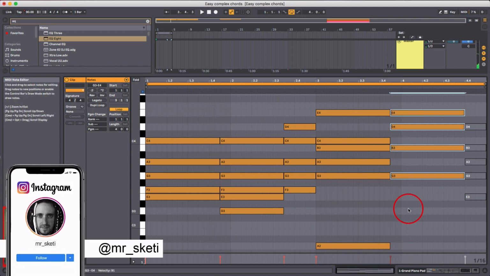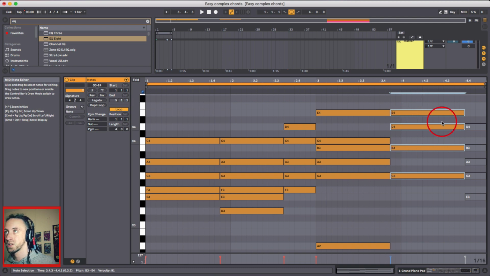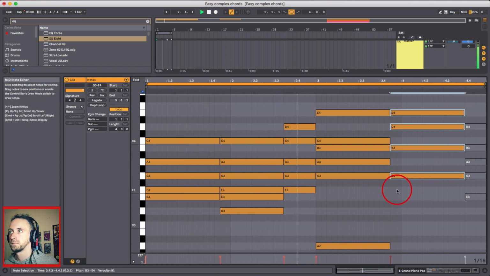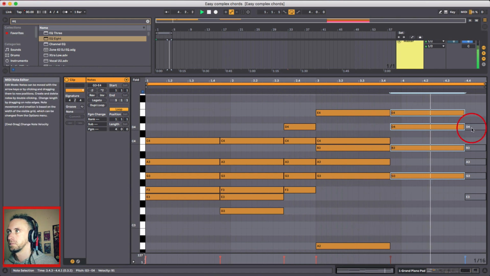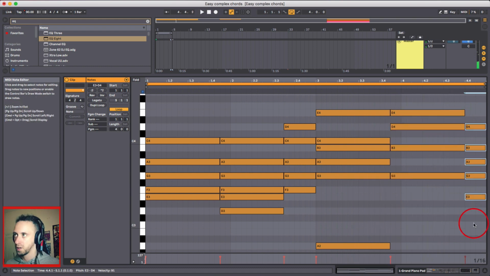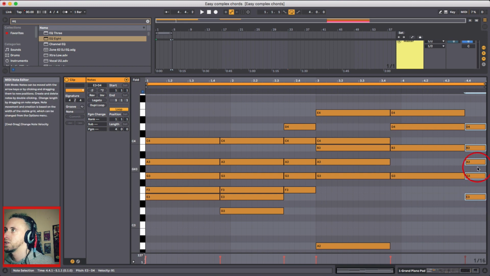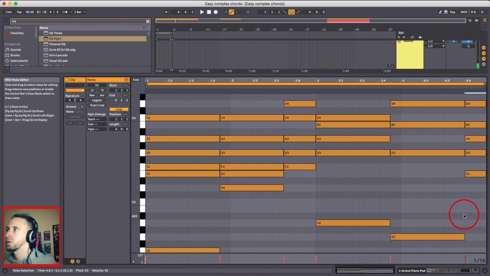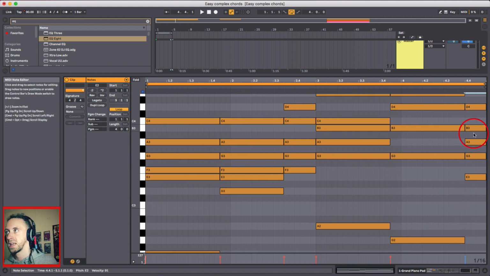And then we have, it starts with a G, so G, B, D, E, so this is a G6 chord, because it's got the E in there. And then the last chord, if we just look at it, we've got E, G, A, B and D, and it's got a root note of E, so E, G and B, that's E minor.